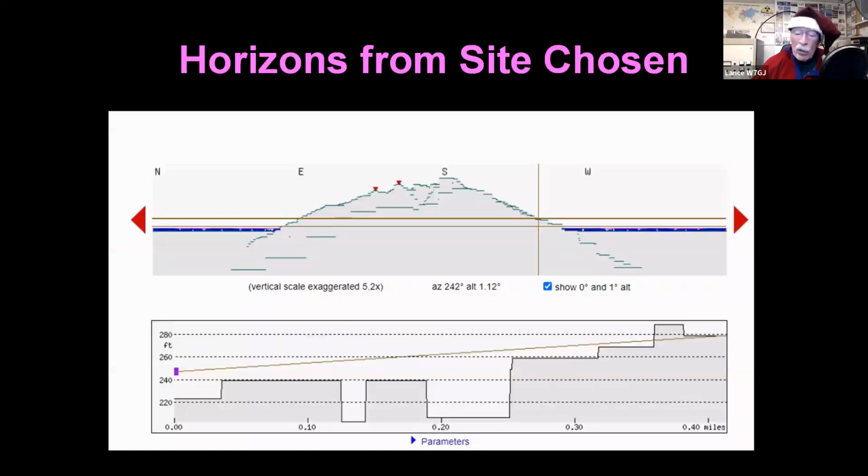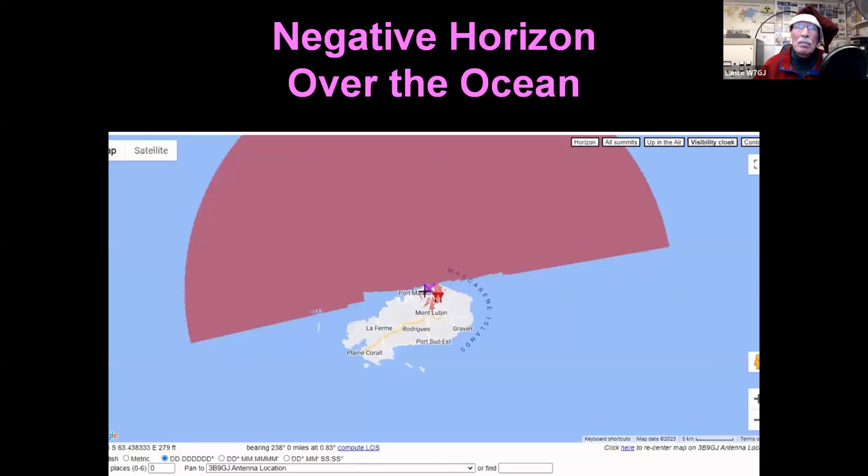And this was the view of the horizon from the site that I chose. You can see that mostly from the east to the north on moonrise, and even a little from the south of west on moonset, it was out over the water, I was 120 or so feet at least, maybe 200 feet above the ocean. That's another view of the negative horizon from, hey, what's that?